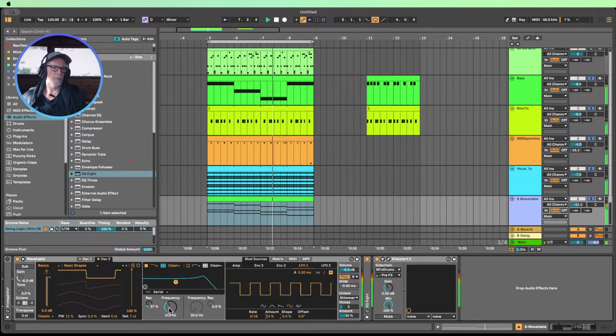Nice LFO on the filter frequency, kind of fastish square wave to get this nice kind of rhythmic.